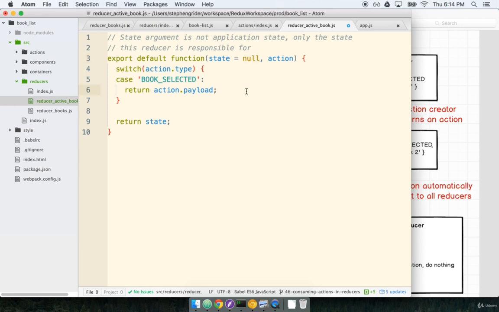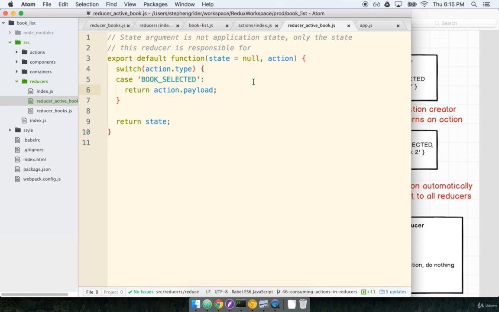All right, so this reducer is looking pretty good. If the action has a type of book selected, we'll return the book that was selected, action.payload. If the action was anything else, we just return the current state. One other really important item here, it's really important that we never mutate our current state to produce a new version of the state. The object that we return from our reducer must always be 100% fresh and clean. In other words, don't do something like, instead of this right here, state.title equals book.title and then return state. We always want to return a fresh object.